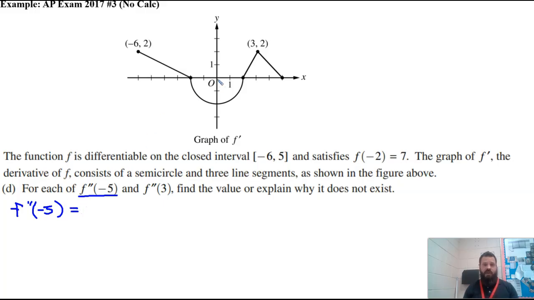Okay, for that, we've got our negative 2, 3, 4, 5 right here. And f double prime of negative 5 is going to be the derivative of our f prime. Remember, derivatives are equal to the slope of the tangent line. Well, what's my slope at x equals negative 5? That would just be rise over run. It's down, so we'll say negative 2 over a run of 4, which is equal to just negative 1/2.